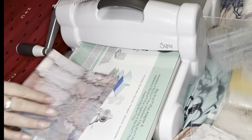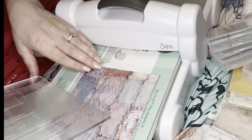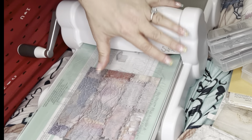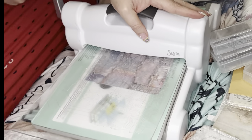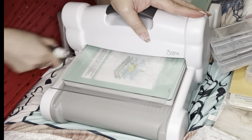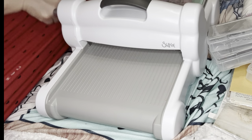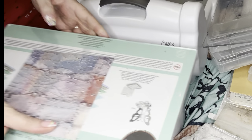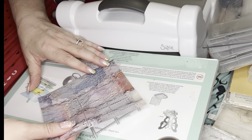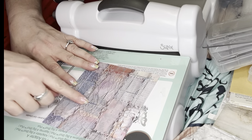Okay. Oh, I'm so excited to use this one. I'm not even kidding. Don't roll away. Oh, here we go. I always get so scared that it's not going to cut because I've had that happen. Oh, it didn't cut it out? Oh, duh. That's right. That way we can rip them out on there.